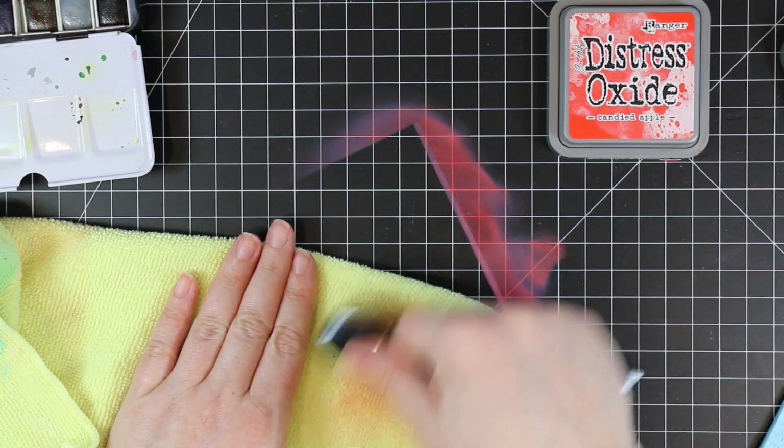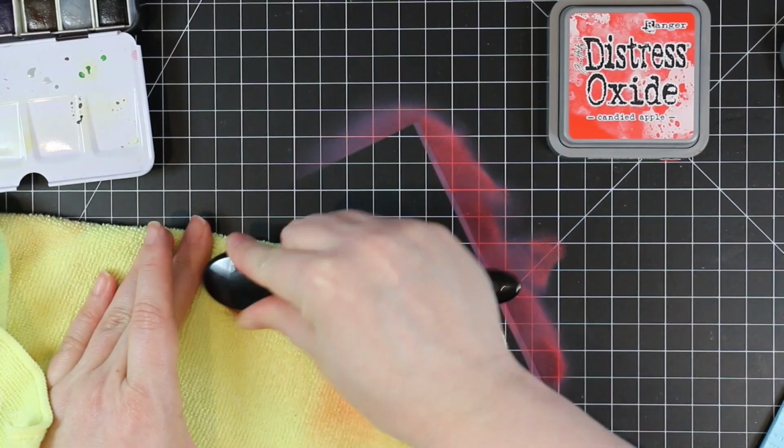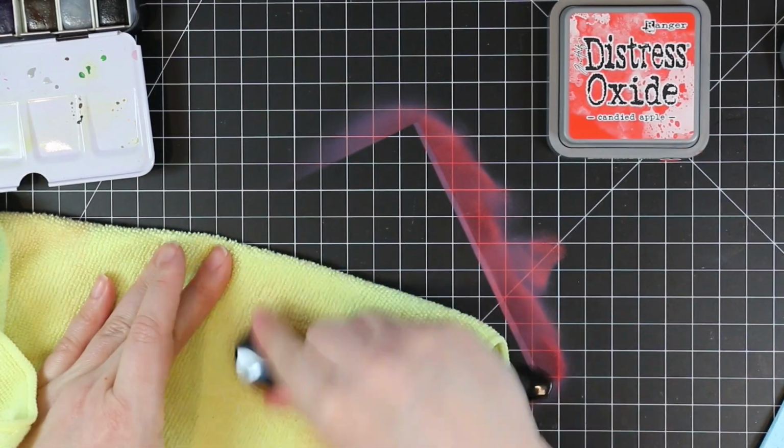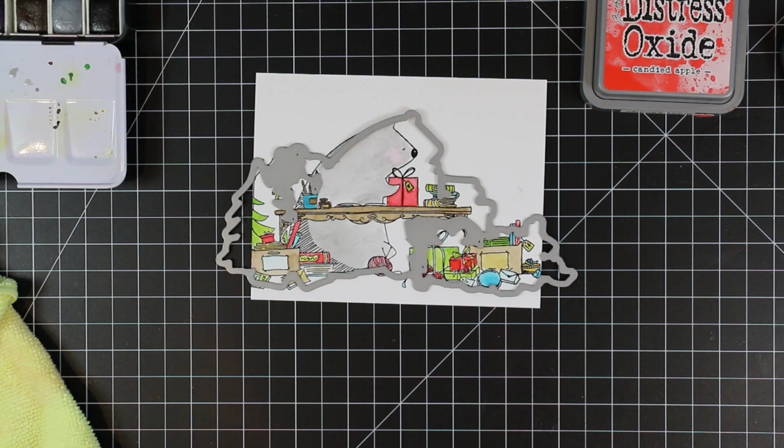And then to clean my brushes, I just use a microfiber cloth. When I get a lot of ink, especially these oxide inks, I will wet the brush and I'll wipe it onto the microfiber cloth just to remove the excess ink. And I've so far been finding that that works just fine.